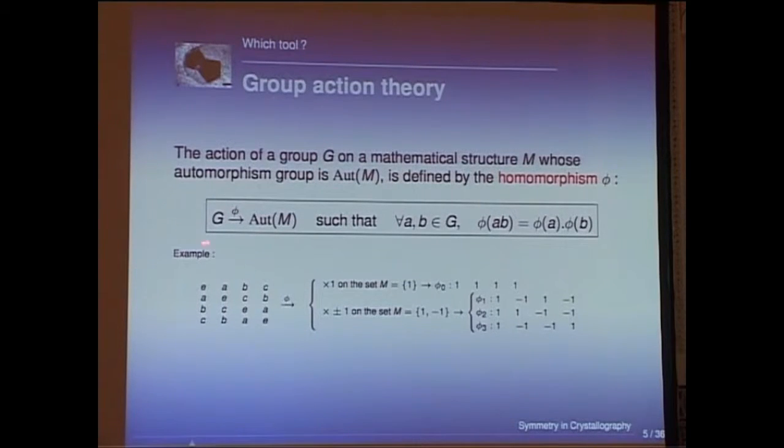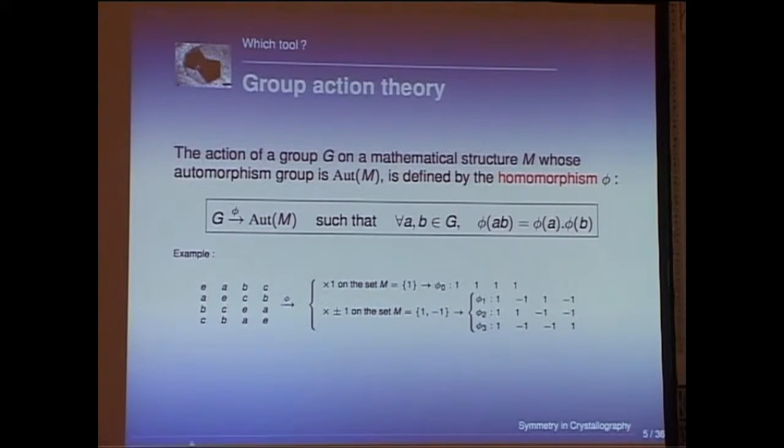So the group action is making a correspondence, which I call phi here, between G, which is this table, and the automorphisms of M. For example, if M is R3, or space, the automorphisms of R3 are just all the isometries. But G and M can be totally different things. The very important point is that if A and B are two elements of G, the table says the product of A by B gives C. So you have rules, A by B gives a given one. That's a group. On the other side, you have the homomorphism, which I call phi here. The important point is that if A, B gives C, then phi A, phi B gives phi C. That means that phi should satisfy the multiplication table.